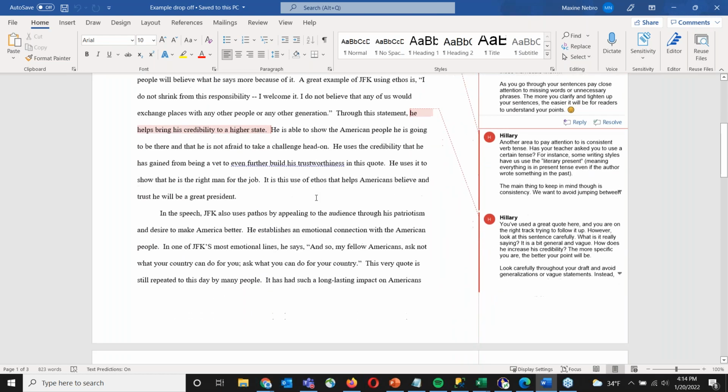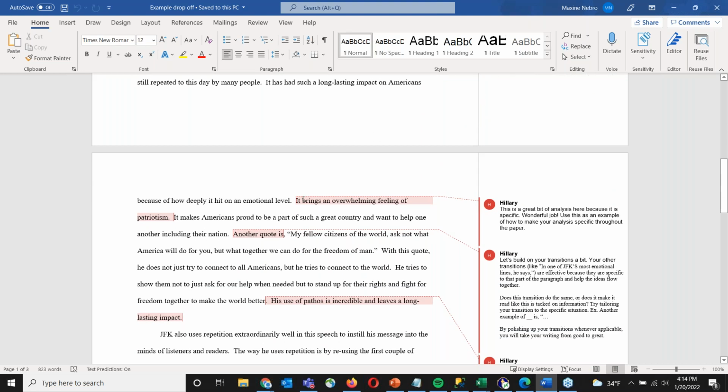So again, you'll be going through your paper and seeing what your tutor is highlighting, what they think needs most work, and then they'll give you the feedback and kind of give you some guidance on what to do to improve your writing. The tutor's not going to actually do the paper for you, but they're going to give you all the information that you need in order to get there.